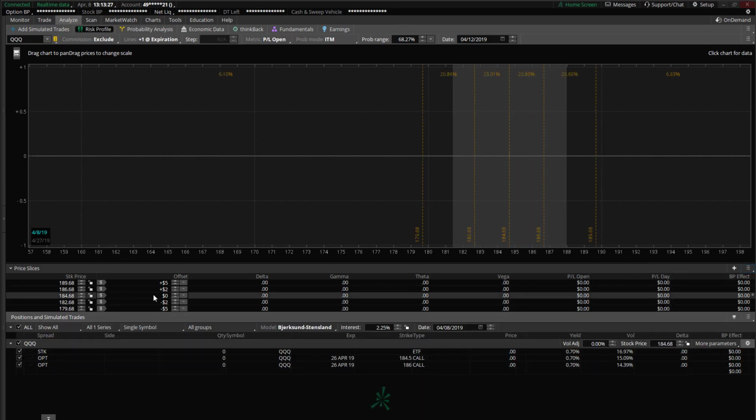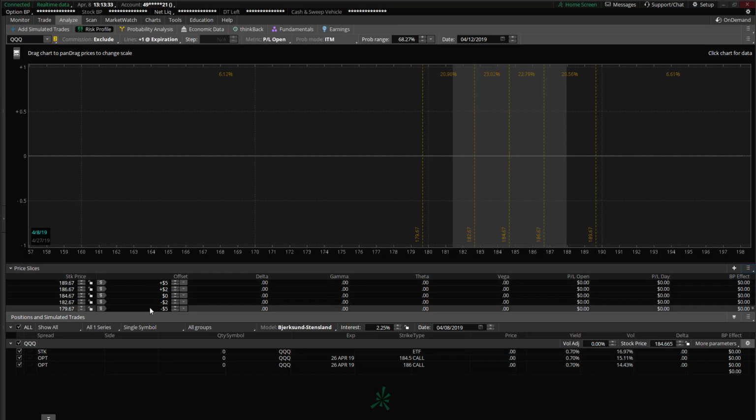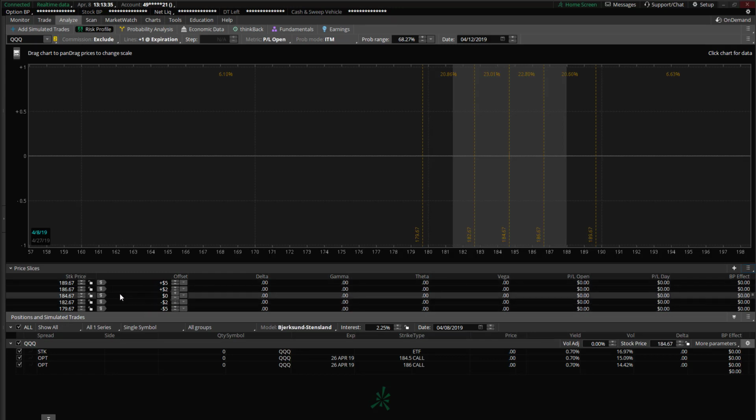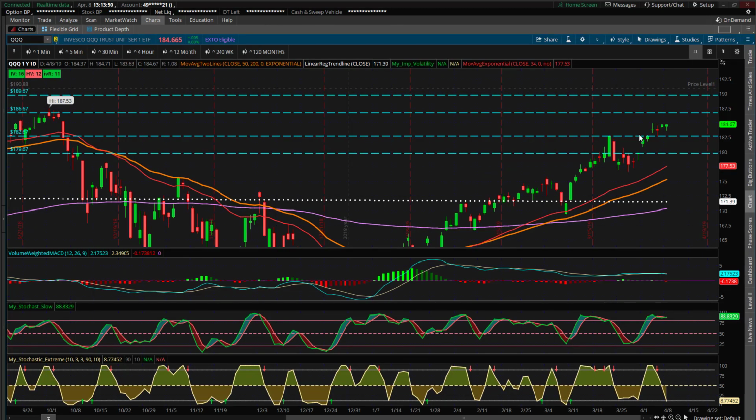This time I'm going to choose $2 and $5 up, $2 and $5 down, and the middle where we're at right now, I don't need that one, so I could look to delete that slice. And now it would just be these 4 slices. We can apply that to the chart. And there we go. It's exactly what we did before. We just changed all of the slices, colors, and settings beforehand and saved them as default.